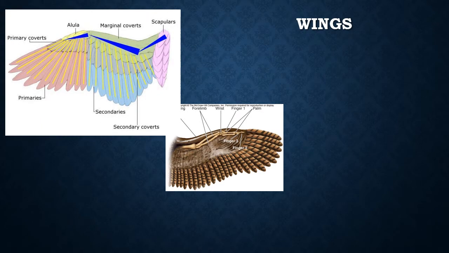So I just wanted to show you a little bit about their wings, because again, they're modified forelimbs. Here we even have a wrist with palms and fingers that come out. Those are those types of bones. And here is their scapula, and then here are the different feathers. We have their marginal coverts, is what they're called. That's on the front side of the wing.